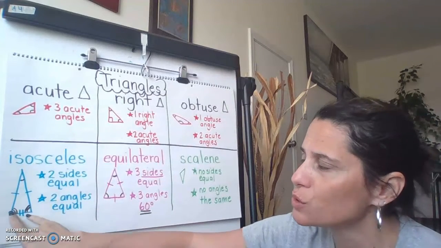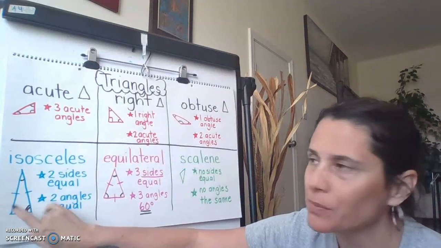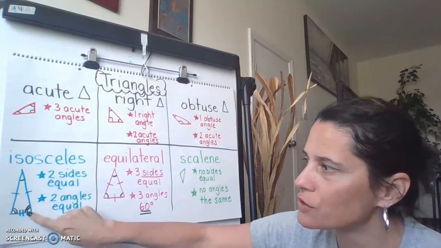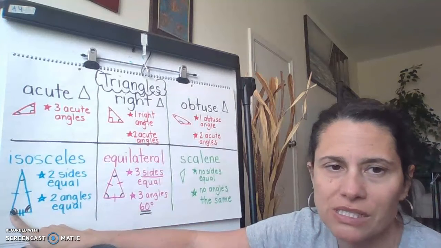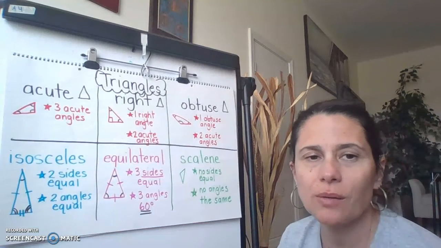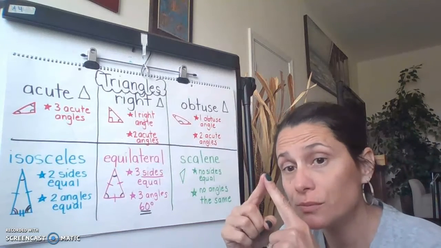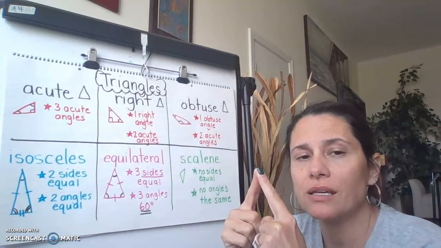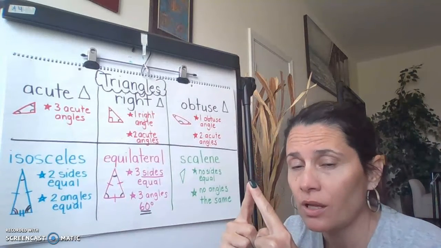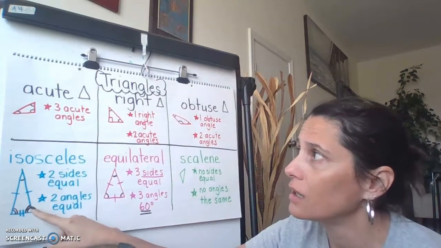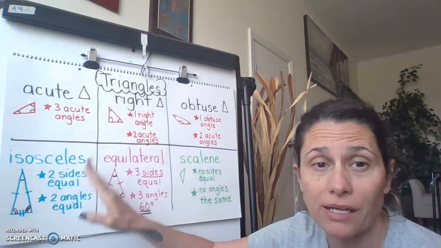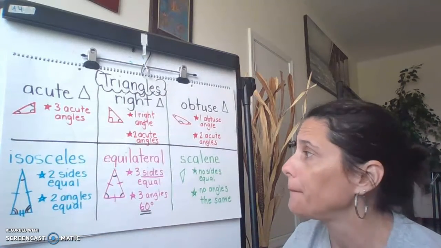And it also means that 2 of the angles are exactly the same. So this angle is not the same as these 2 angles. And that's why there's 2 lines around them instead of just 1. So the thing about the isosceles, if 2 lines are the same, then it is an isosceles triangle. Now, right now, this is an acute isosceles triangle, but later on I'll show you a right isosceles triangle.